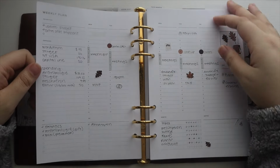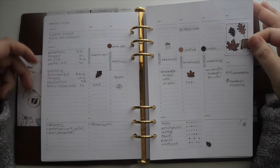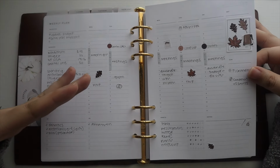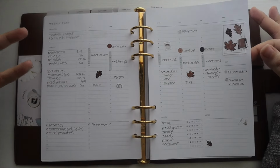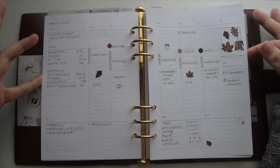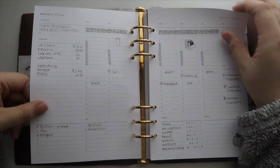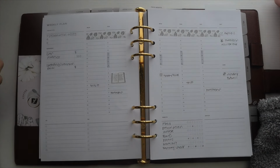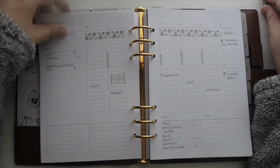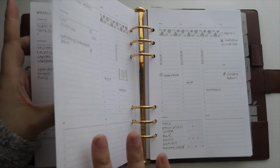And then I just got a little decorative because it's fall. Fall and winter is when I typically get a little bit more decorative with my planning because sticker kits are just too cute and it's fun. So I added some decoration for these weeks and I'm really loving it. And then here is the last week. And so what we'll do is come in here.